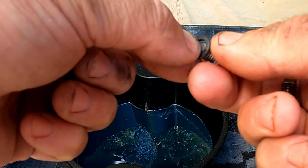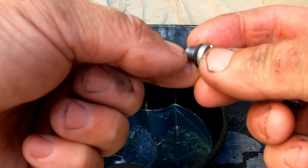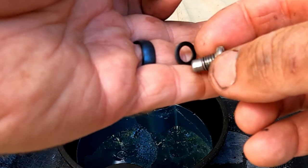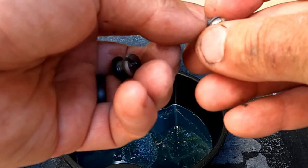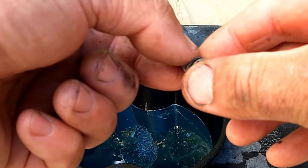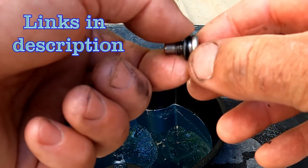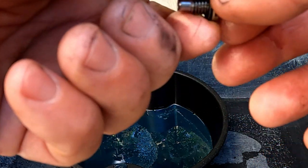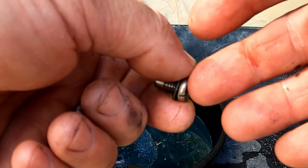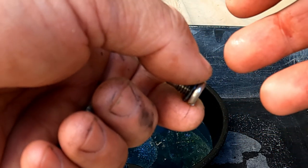While it's draining, I'm going to prep these plugs with new washers. I buy these in bulk — I think they come in kits of about $10 or $12, much cheaper than buying them one at a time. Every time I do this I need four of them, so it's just better to save a little money and get them in bulk.